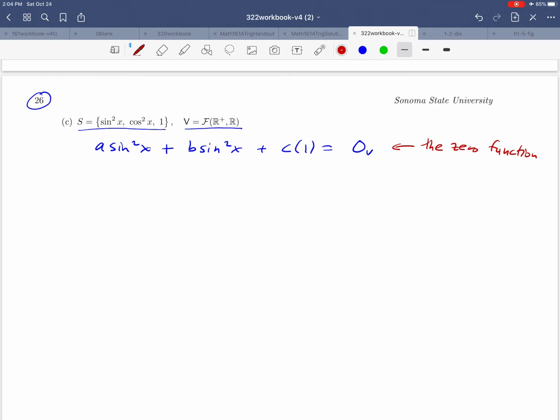Okay, and what's interesting about this example is that a very different strategy is going to turn out to work well here than what we did in the previous example where functions were involved. You might remember that last time we looked at something like this, I'm going to do the same thing we did there and just give this equation a name. We used a strategy where we noticed that this is a statement that has to be true for all x in our domain, and use the fact that we can let x be any real number that we want to. Now, we could do that here, but it's easier to think of this more in a global sense.